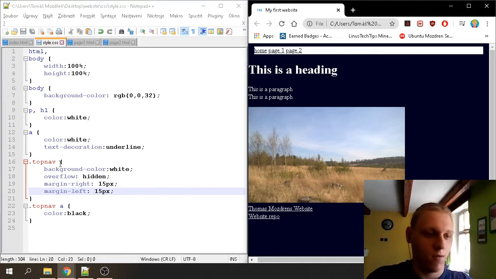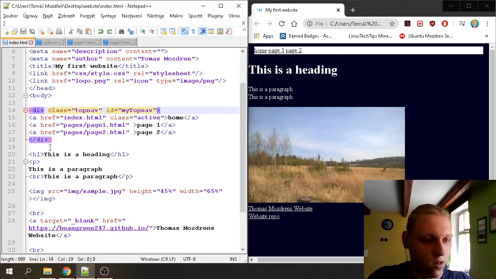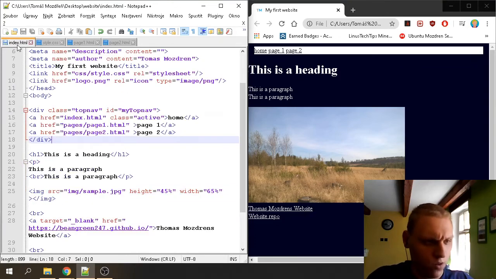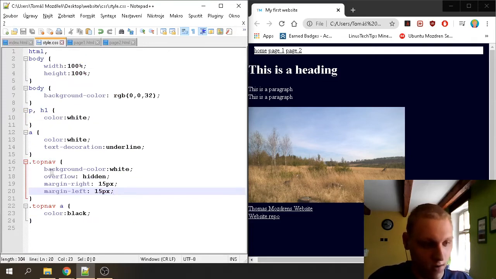So essentially what we have here in our style menu defined here. Actually, let me go back here. So all this is a bunch of links added inside of a div. And the div itself is styled in this way. So we're calling the class topNav, and topNav has been defined to have a white background color. Overflow has been hidden.